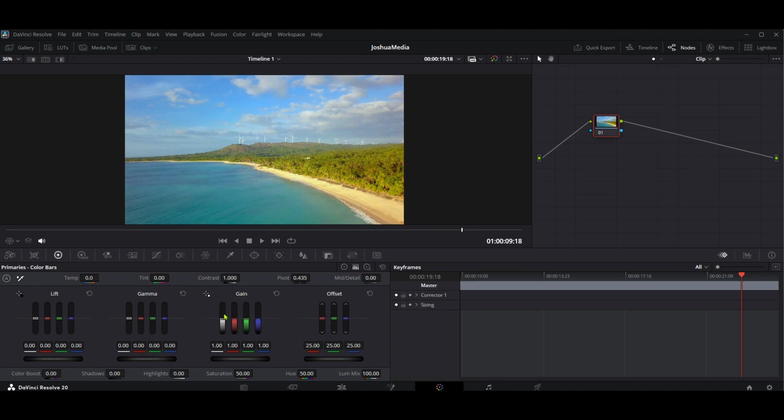Once you're satisfied with the adjustments, take a moment to play through your footage. Ensure that the changes have provided the desired effect, bringing your dark footage to life. And there you have it, a quick and efficient method to brighten your footage using DaVinci Resolve. With these adjustments, even the darkest scenes can be brought into the light, making your videos look more professional and polished.